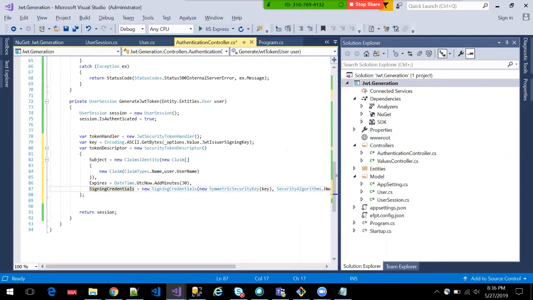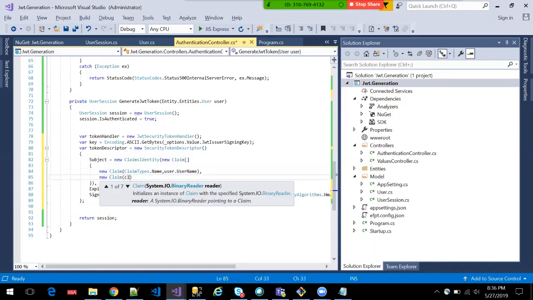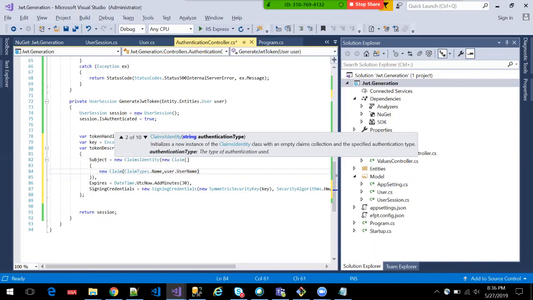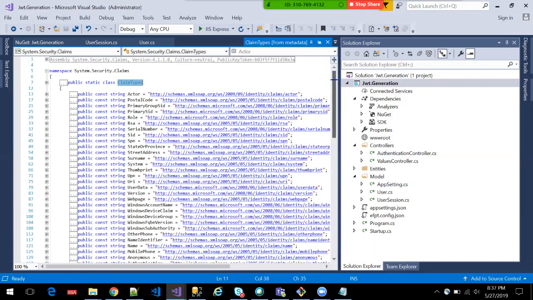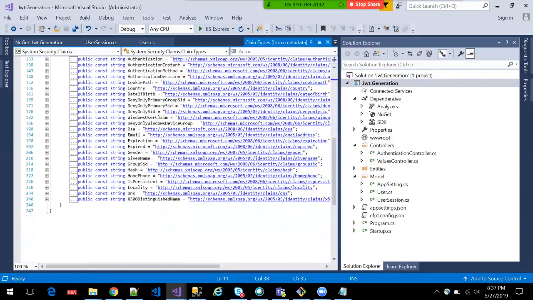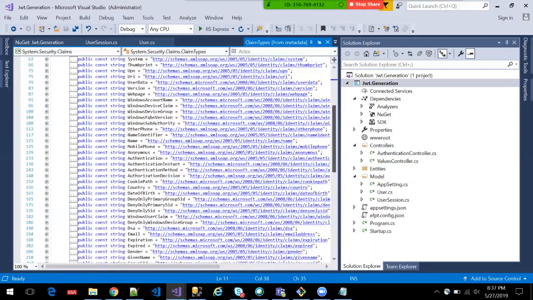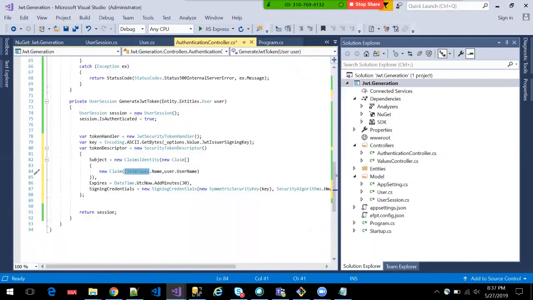You can actually pass claims like a role, and what his permissions are. All that you can pass by creating a new claim with claim types, right? You can also create custom claim types apart from these. You can see all these are the claim types, right? Apart from this, you can create your own claims. When you create your custom claims, you will need to handle them everywhere accordingly, right? So that is for the available data fields.